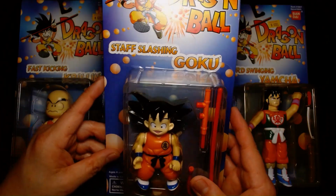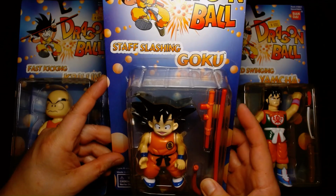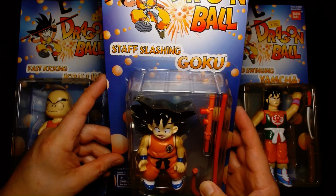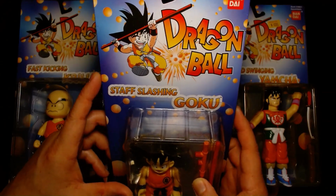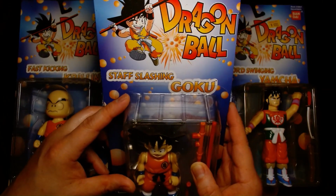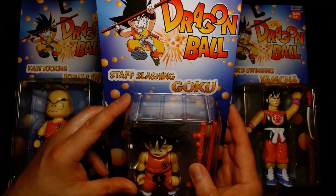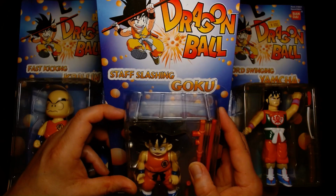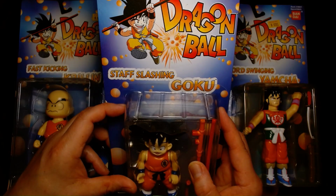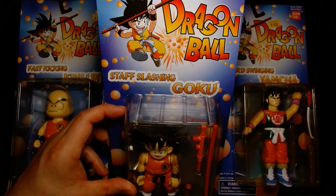So I discovered Dragon Ball in the early 90s when I was in high school. And when 1995 kind of rolled around, Bandai was keen on producing merchandise. The cartoon finally arrived on Western shores through syndication, and I was a huge fan. Previously, I was collecting Dragon Ball videos through tape traders at conventions, and also through mail order and stuff through other tape traders.